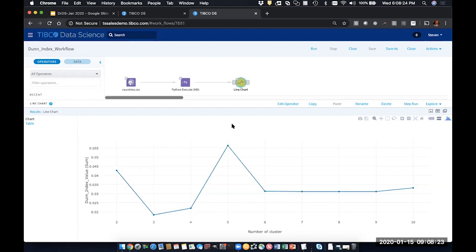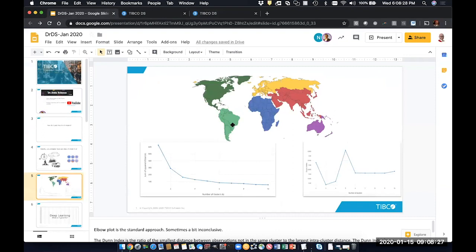Which kind of brings me back to my original point, right? So what does that actually mean? Well, I should go back and look at my clusters and see why it might be that by just looking at which countries belong in the same cluster and see whether that makes sense. So I guess it comes back to my first point, which is you kind of want to try and use your intuition and sort of read the data and just use these metrics as sort of a guideline rather than providing a definitive answer.